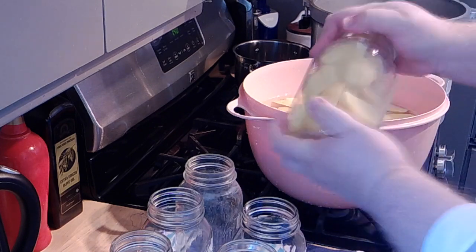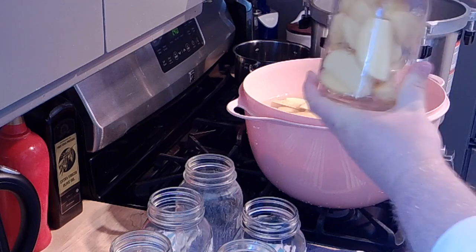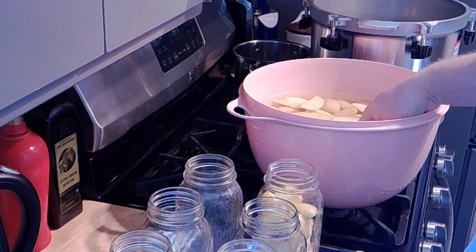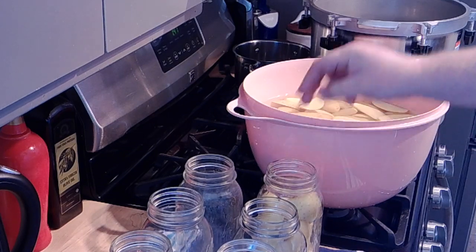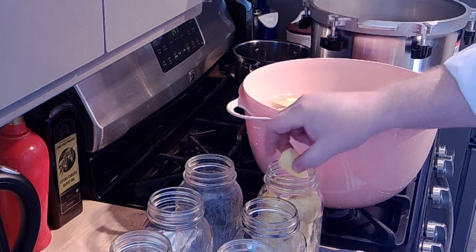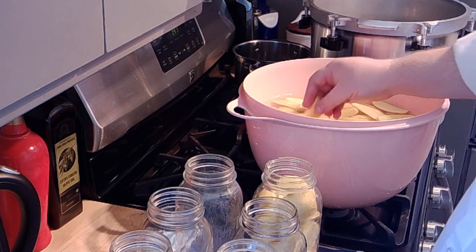So I just take the jars and shake them like this to try and get the potatoes to settle down to the bottom as much as possible. You're never going to get every nook and cranny filled with potatoes. It's just not going to happen. So you just have to work with what you can to the best of your ability. Try and find the right size potatoes for the right space when you get to the top.